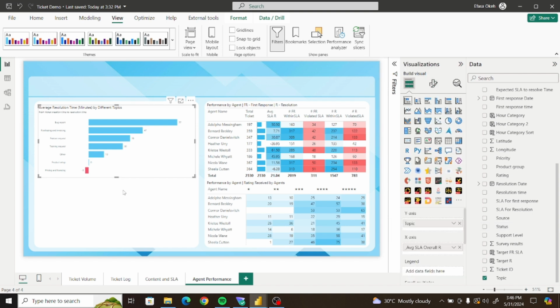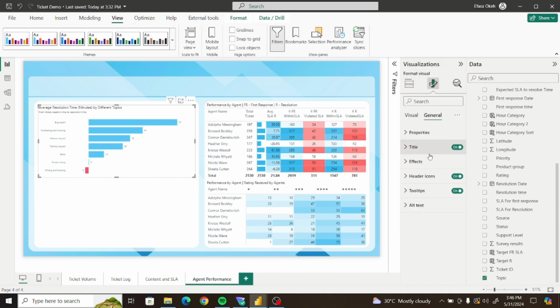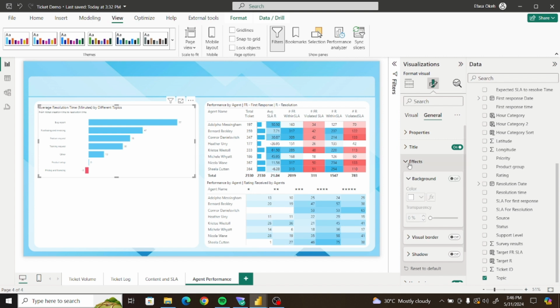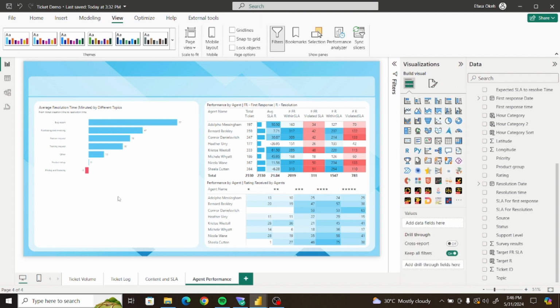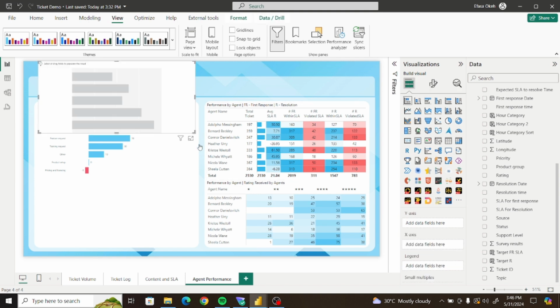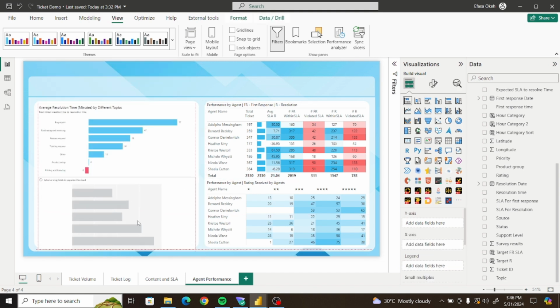Great. So with this, we've actually created the third chart. One thing I'll do is select the visual, I'll come to General, Effects, I'll turn off the background. So finally, we quickly need to create the last chart, and that's the chart for average number of agent interaction by the different topics. So I'll quickly select our stacked bar chart one more time. I'll bring it down here.